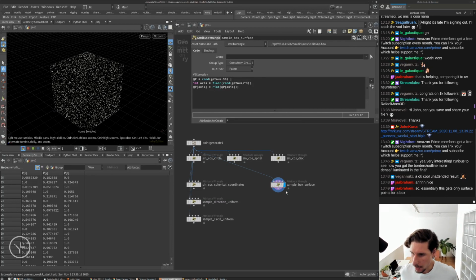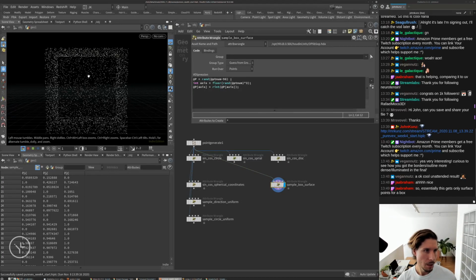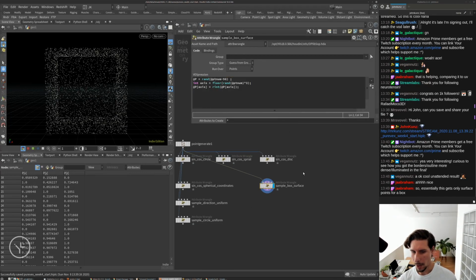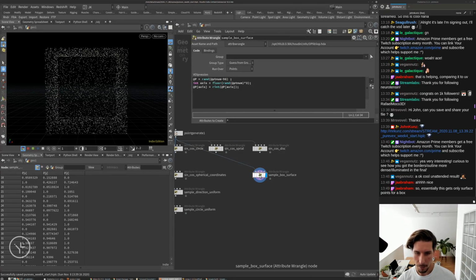So essentially this only gets the surface points for a box. Yeah, this will only work for kind of rectangular systems. If you want to combine some of the stuff we were doing in the earlier weeks, one thing I did was non-uniform scaling.